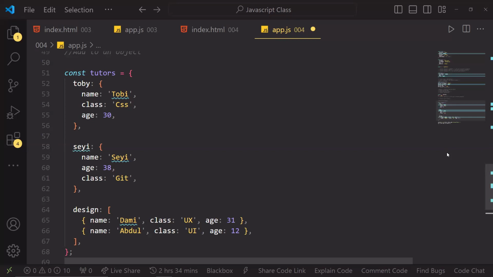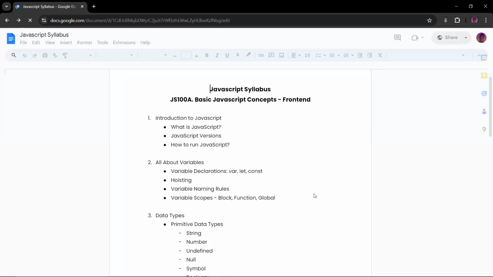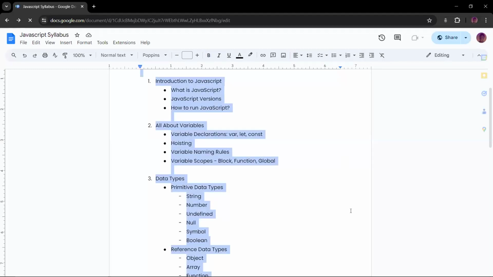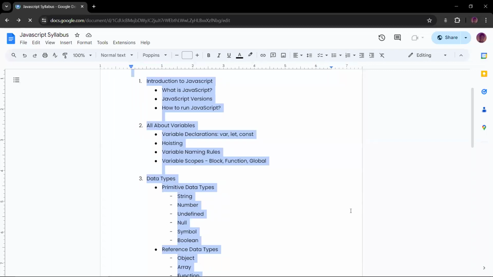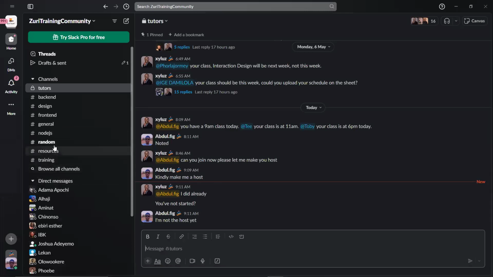Can you please post the syllabus now so that I can do the screenshots? You've been saying you'd post it, let me post it here so that I can do the screenshot. Thank you. Let me bring it to your screen. So this is the syllabus. Let me copy and paste it on Slack.